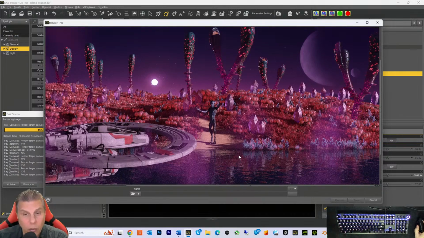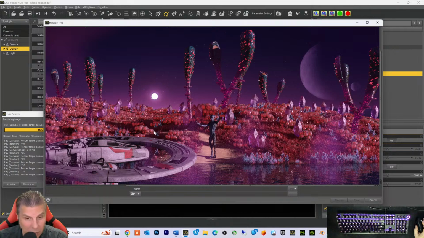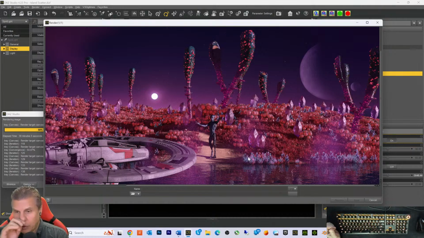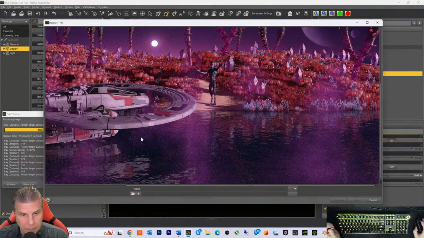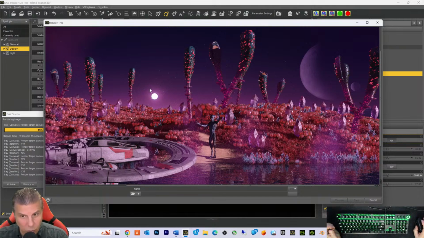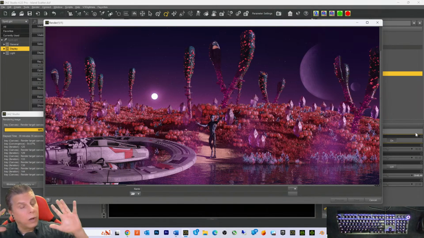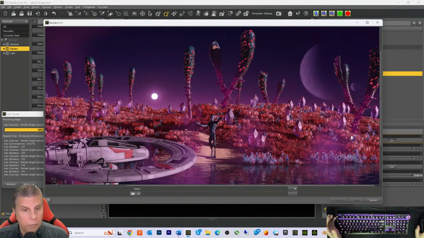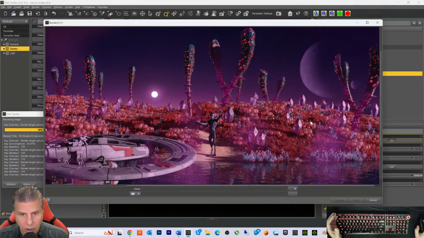We're only at 138 iterations. And like I said, this is rendering slow, not because it's taking up all my video RAM, but because I've got massive ray tracing going on. Because of the VDB here in the front, and because we've got two huge light sources. This whole plane in the back here is emissive. This gigantic plane is why it's got these little lights here, because it's creating a little bit of a backlight. And then we have an HDRI going around the whole scene. So we have those all happening at the same time.